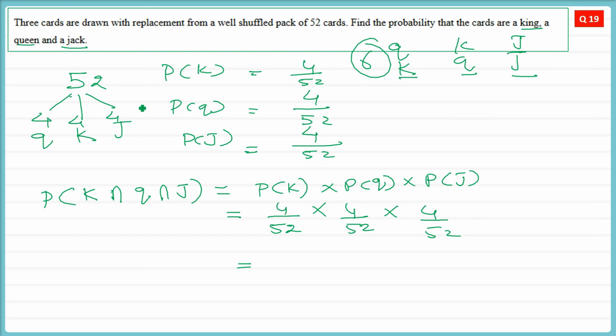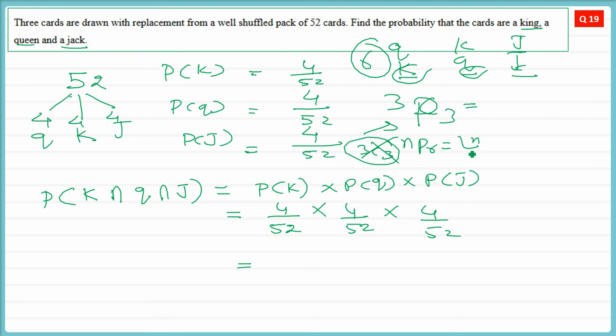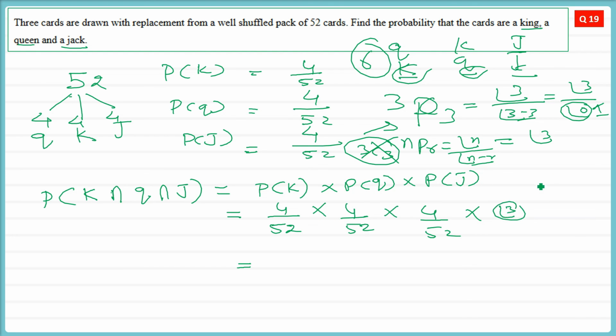Now your question will be from where this 6 has come. There are 3 elements and this needs to be arranged in 3 places. So this is permutation. 3P3 is the permutation. Whenever we arrange it's permutation, whenever we select it's combination. 3C3 we are not talking about. We are talking about the arrangements only. Now what is nPr? nPr is factorial n divided by factorial n minus r. So this is factorial 3 divided by factorial 3 minus 3. This becomes factorial 3 divided by factorial 0. Factorial 0 is 1. So factorial 3, which is going to be 3 into 2 into 1, which is 6 only. That's how 6 has come up.